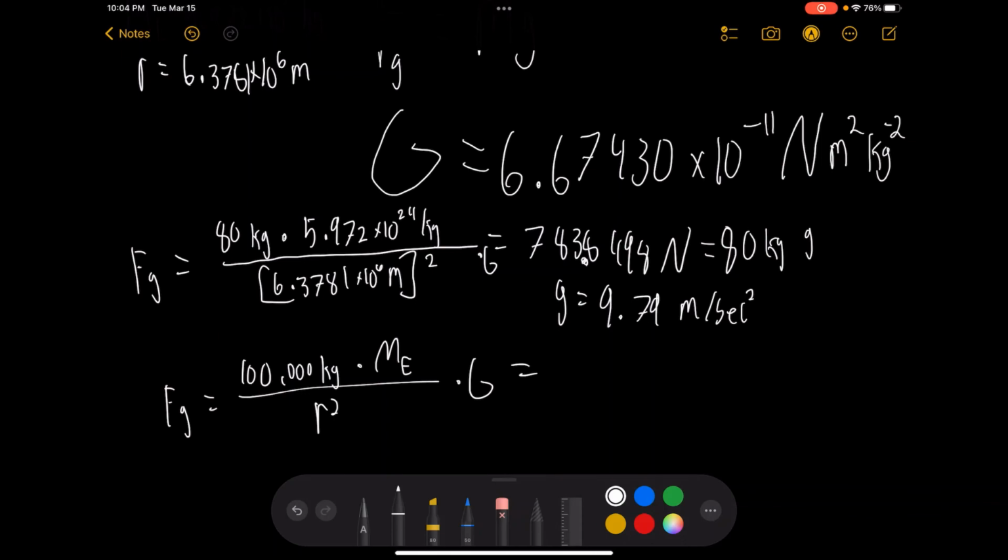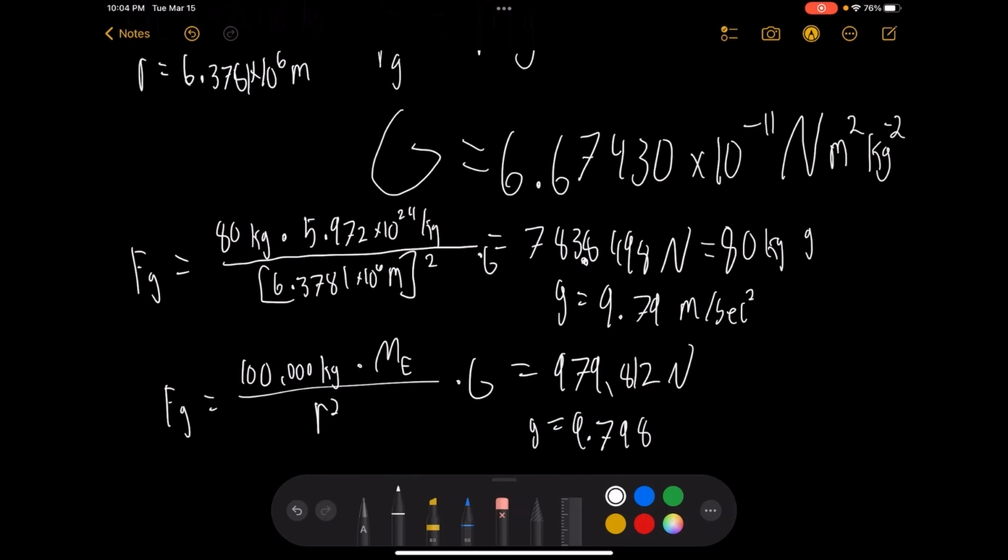So basically, we're going to get our F of g this time equaling about 979,812. Then divide that by 100,000 kilograms. When you divide it by 100,000 kilograms, you're going to get g still equaling 9.798. With an estimation, it's going to be 9.8. So what just happened? Why isn't it changing as much? Shouldn't it be changing more?